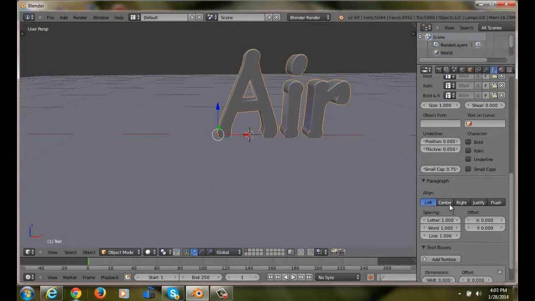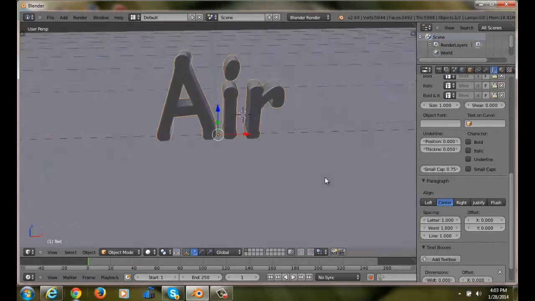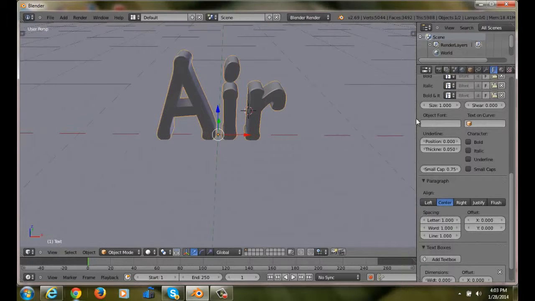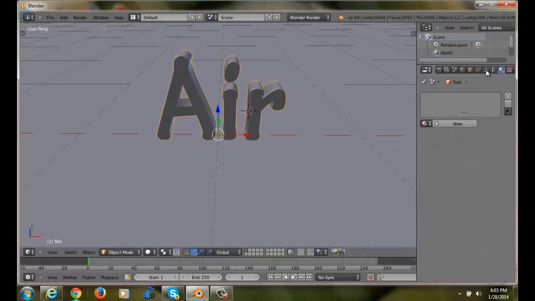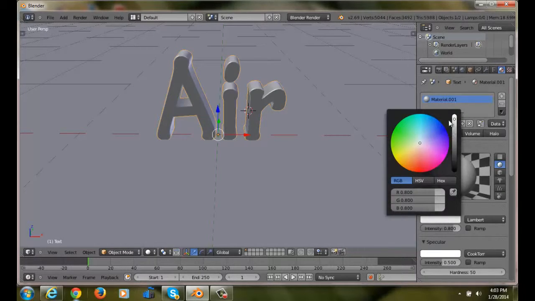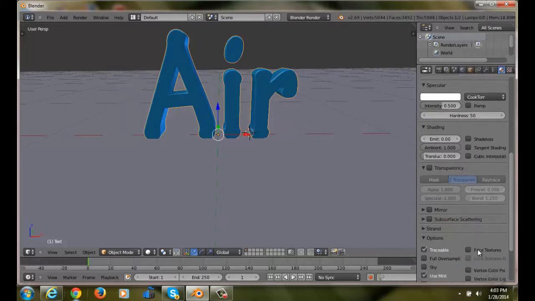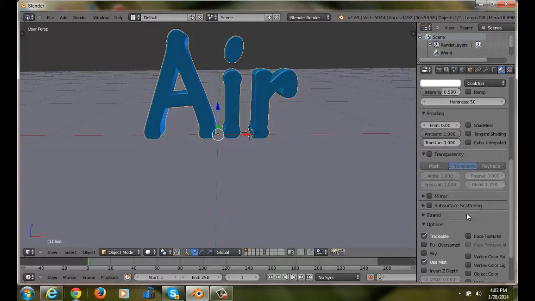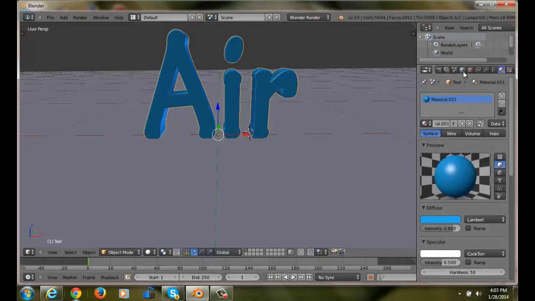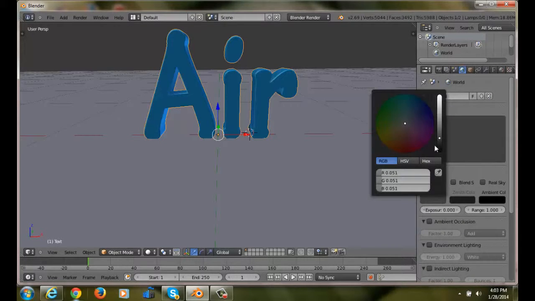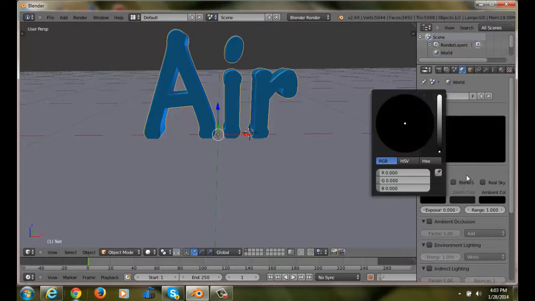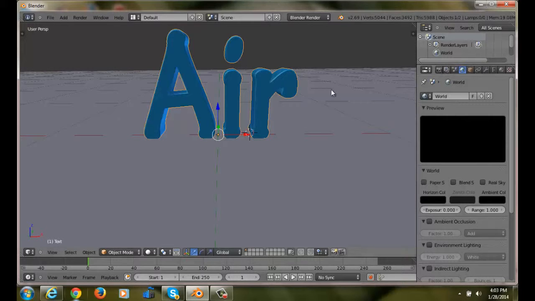And we're gonna go down more, center, because we're gonna center this in the middle. Alright, and go over right next to the F, which would be the text, and press new. This, I'm gonna make mine like that blue because I like blue. It's like a sky blue. And there's plenty of other options. I don't use any of them though. And we're gonna go to this earth horizon color, drop it down to a black so our background when we render this is black.